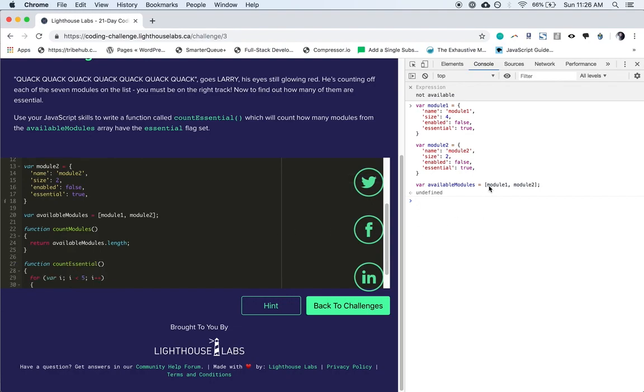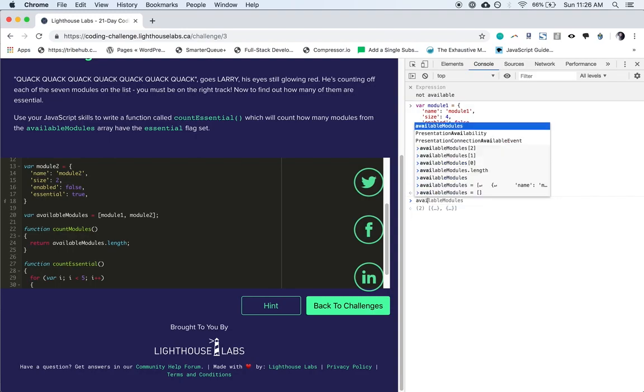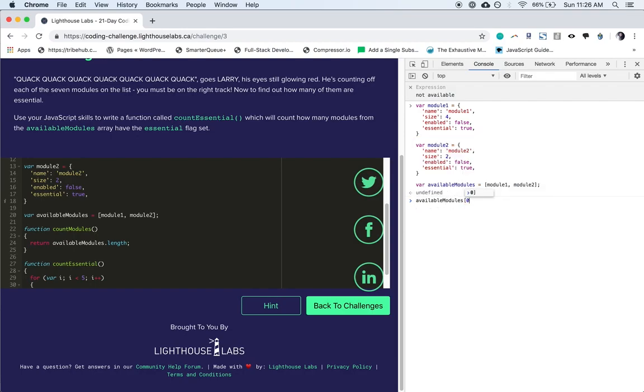So if we wanted to access each object in the array, we need to do this. The reason is we access things in arrays with an index, and the count starts from 0.